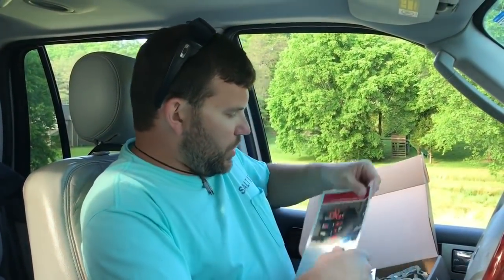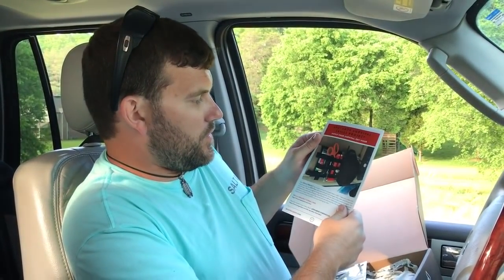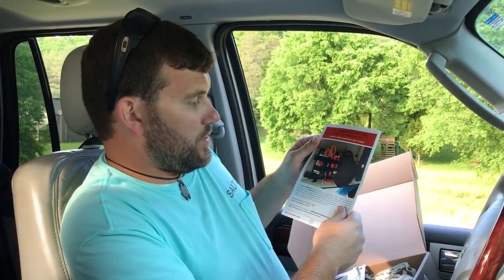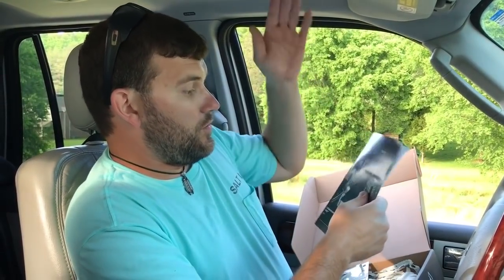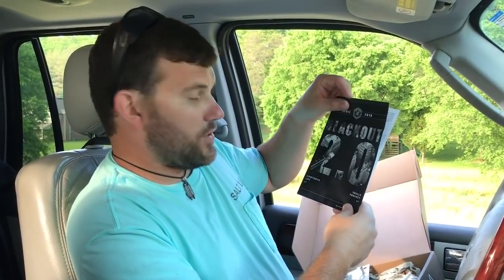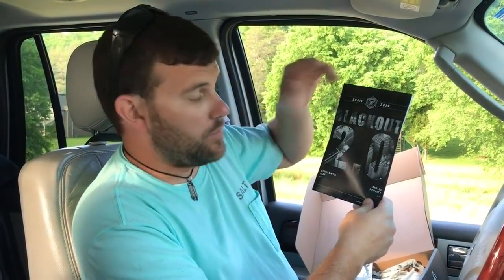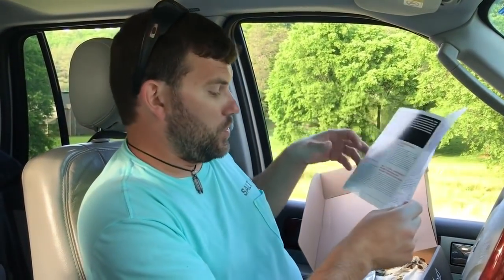Alright, so what we're about to create right here is pretty much a tactical visor. And it's a pretty neat little setup, honestly. Everyday vehicle carry stuff, alright? This is Blackout 2.0. Now, if everybody remembers the original box that I did, it was pretty cool. Actually, I have some of the stuff I keep in my go bag all the time, like the axe that you can put together. There's like the door wedge jam tools. There were some great tools in that.